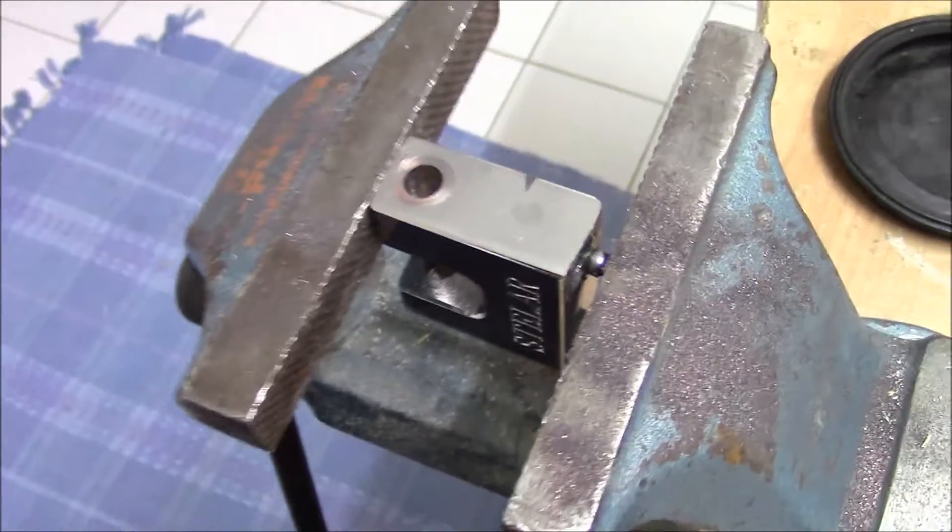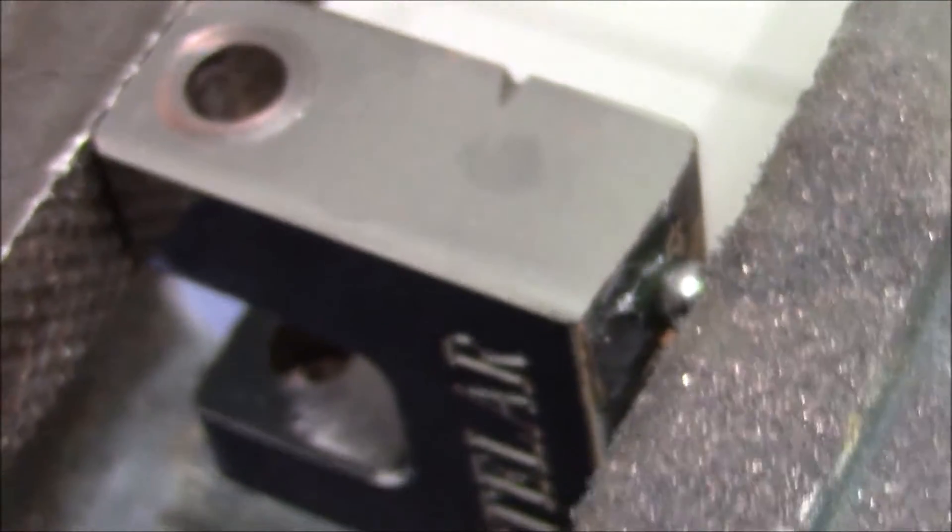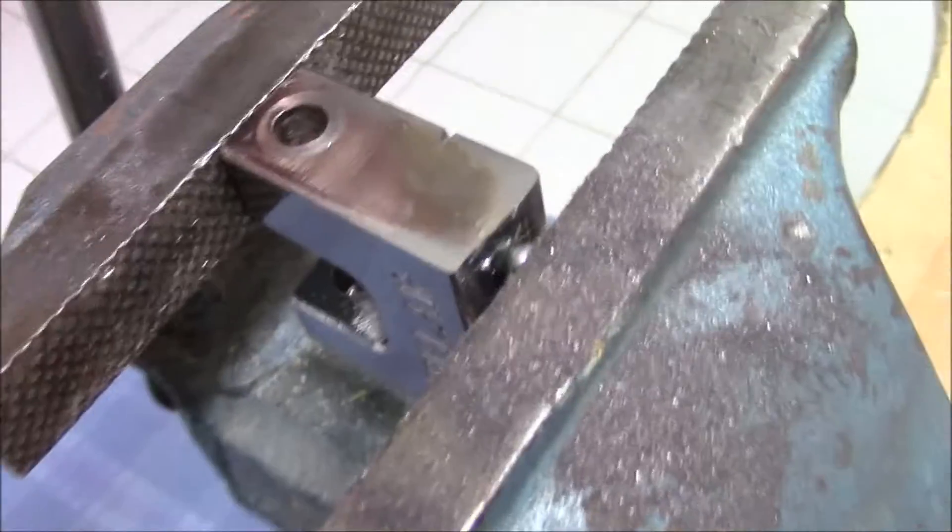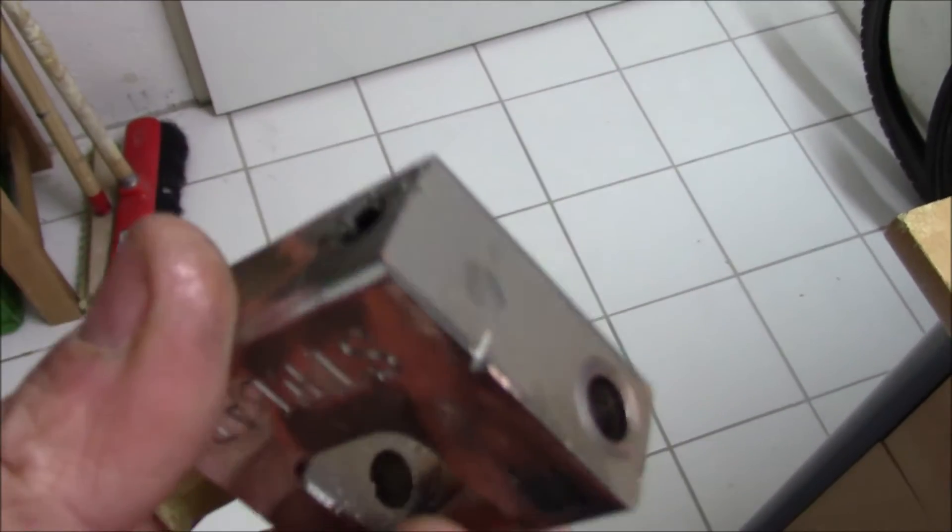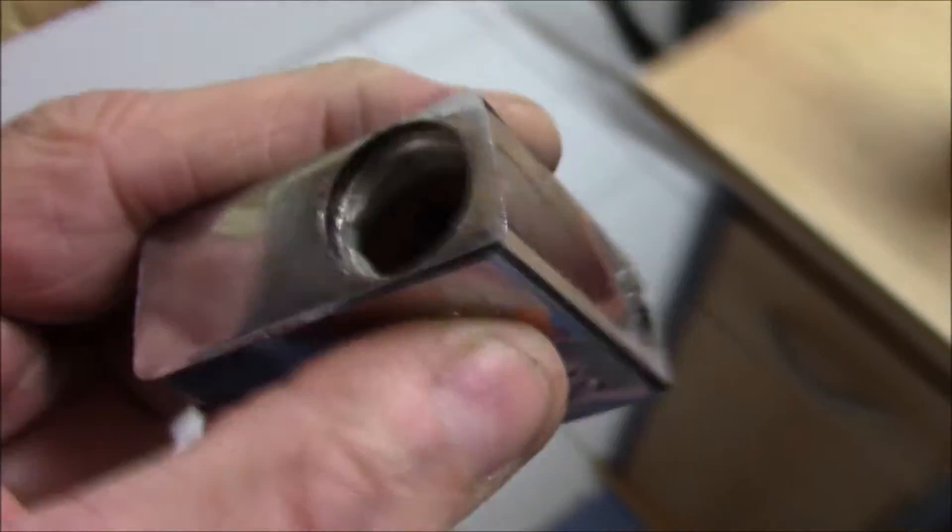So here the lock body is clamped in the vise. And I have a metal ball just put on top of the plug. I used grease to glue it in place so to speak. So that it doesn't slip away when I mounted it in the jaws. And now I can hopefully push it through. Let's see. That was unexpected. It's done. Look at that. So the plug is out of the lock.